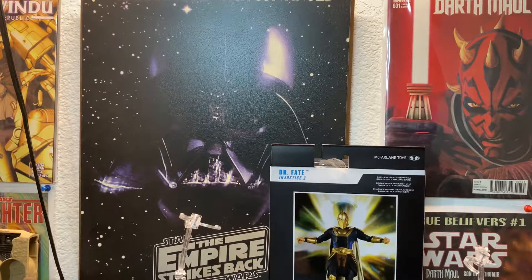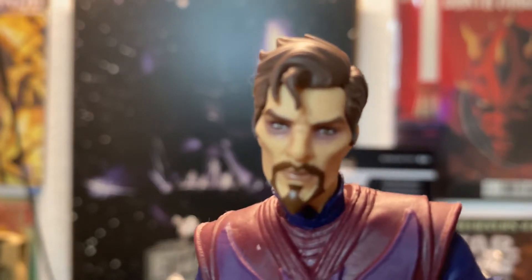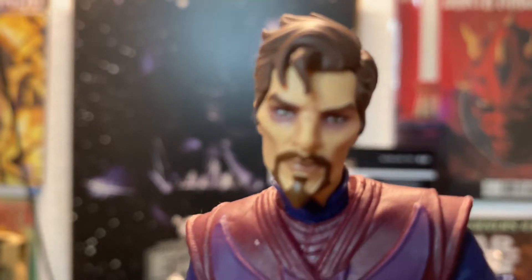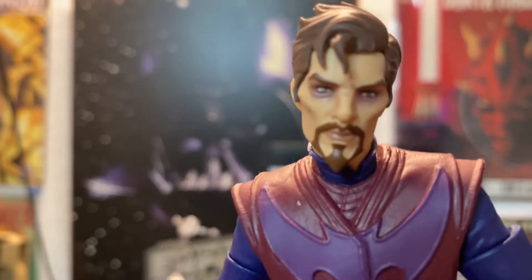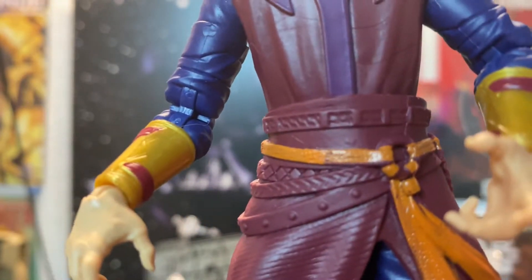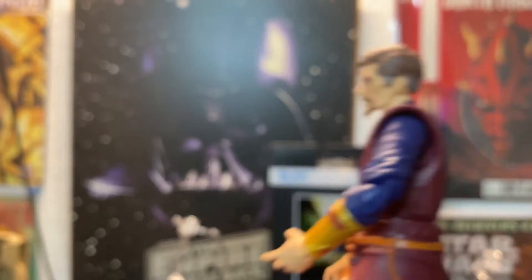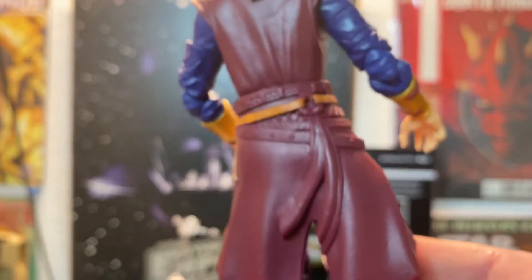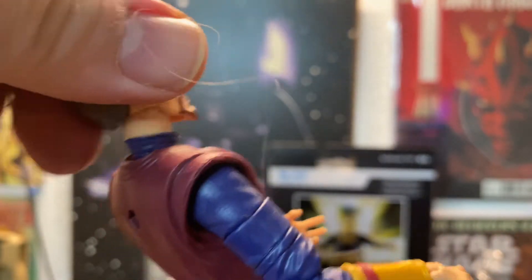All right, let's take a look at him. Nice, good look at his face there. He's got a little bit of those sunken eyes — power has corrupted him, well I guess sadness has corrupted him. Here's what he looks like; you can see some of that leather detail. There's a little botch on the paint there but that's all right. Some more detail down here. I'm a huge Dr. Strange fan so I'm going to say it's awesome no matter what.